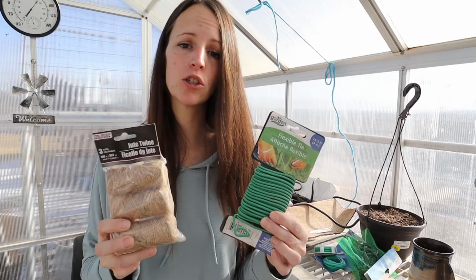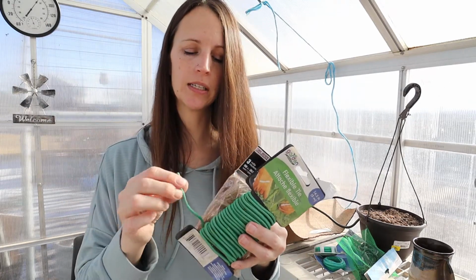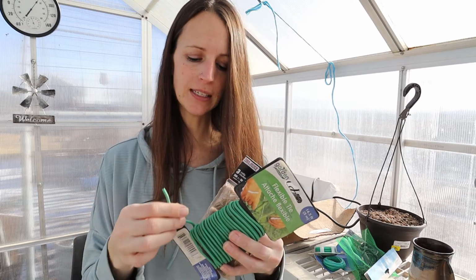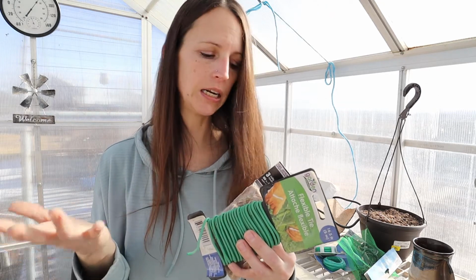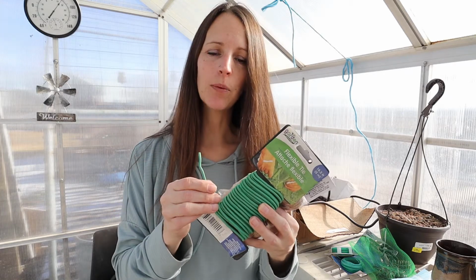I'm just going to lump these 2 items together because I didn't use them. I got them both from the dollar store and I just did not end up needing them. The reason why I picked this out is because it is a rubber coated wire, so I figured that it would be gentle on the plants if I needed to use it, but I just didn't end up needing to. I did contemplate using this when I used the twist tie to support the pepper plants, but I didn't because the pepper plants were a little bit further away from the trellis and I just didn't feel that I had enough of this to accomplish the job that I needed to get done. But to me, this item would be a lot gentler on a plant than the twist tie would be, especially if it was moving because of wind, which we do get around here.